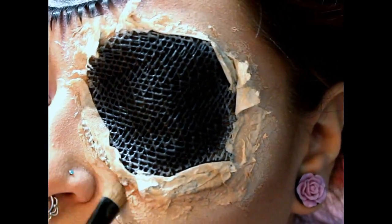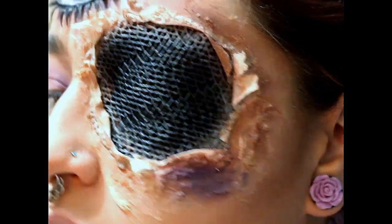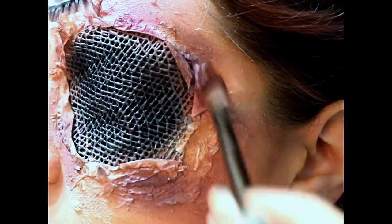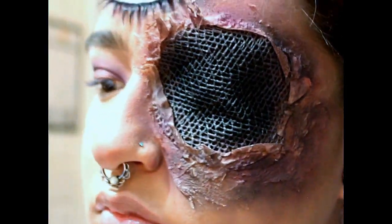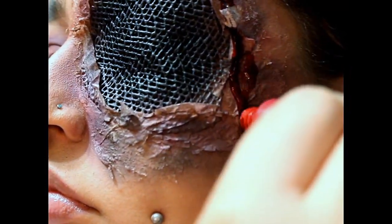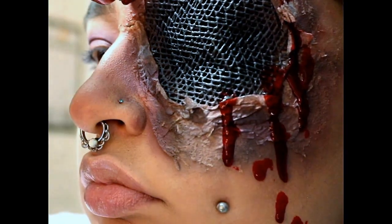And once you're finished with that, again with some soft browns, purples, blacks, just to give it a more bruised appearance. Make sure to get inside the creases. Don't miss any spots. Now I'm just taking some cheap Dollar Tree blood and spreading that over the entire eye. Don't get it in your eye, around your eye, I should say. And go ahead and get messy with it. Play around, smudge it around.